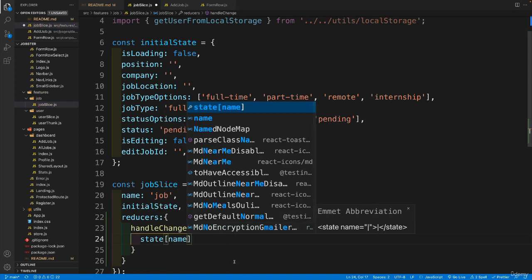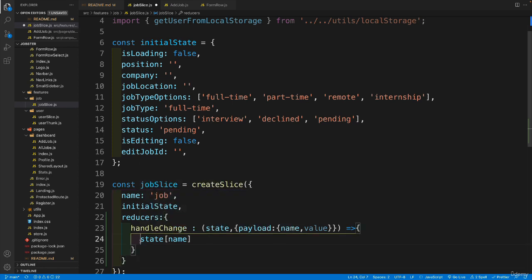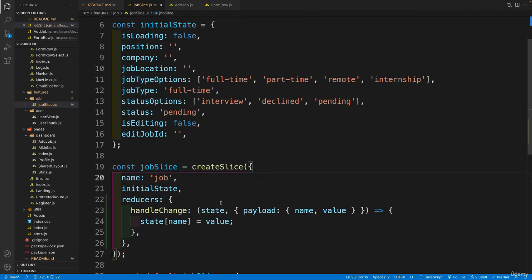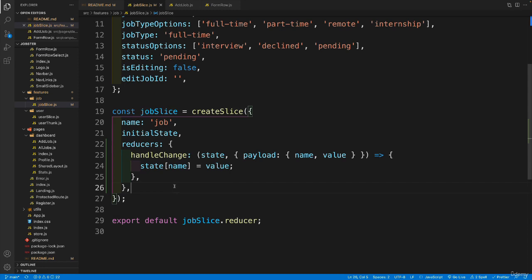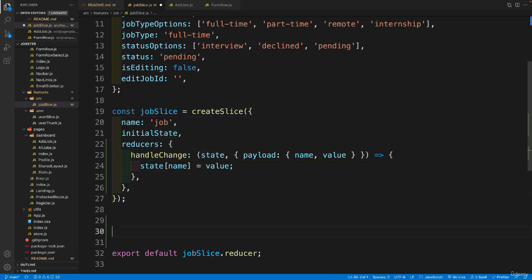Now, as far as the logic here, we'll just go with state. Then we'll get that dynamic value, the name one, and we'll right away access the exact same one in the state, and we'll set it equal to the new value. Again, if you need to jog your memory on dynamic properties, please do so.